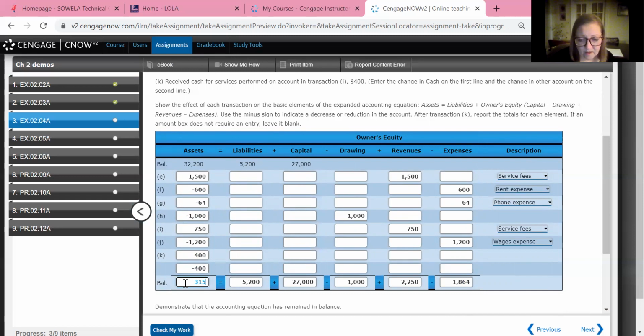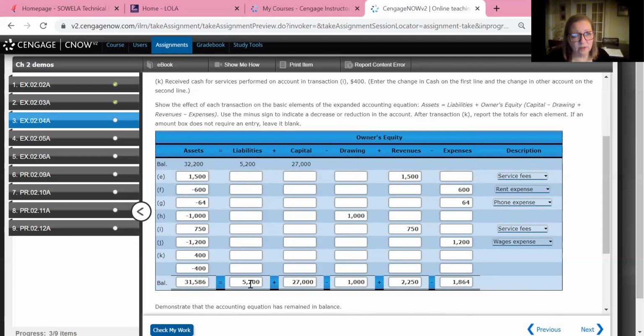And all that is a summary of this beginning balance and all these things we changed. So now to double check it before we do anything else, we can add up each of these things. We can say the asset total is 31,586. So the total of all of the claims should also equal 31,586.